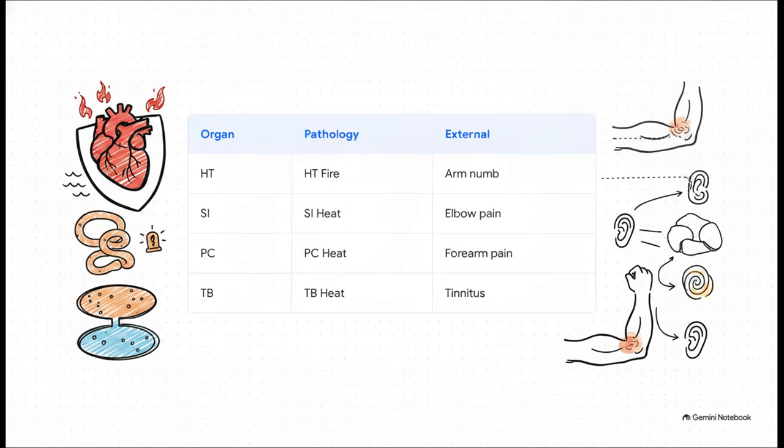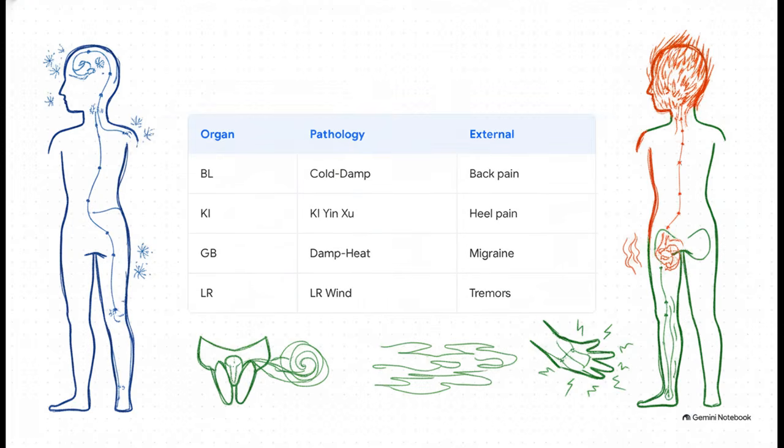And the triple burner, when that's afflicted with heat or dampness, can project issues outward as lateral arm pain, cheek swelling, or even tinnitus in the ears. It is just fascinating how many upper body pains in the arms and shoulders trace straight back to these specific internal organ imbalances. And this brilliantly illustrates our final set of organs, the processing and elimination systems.